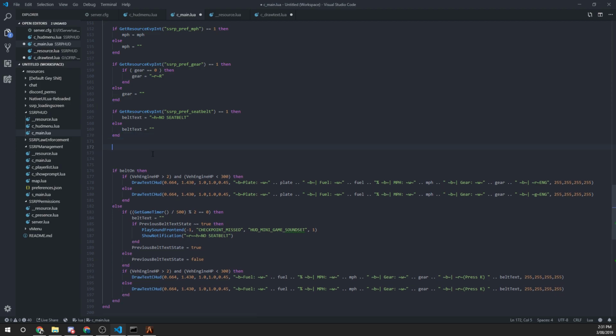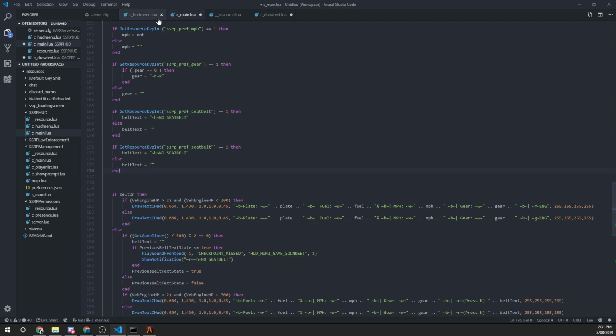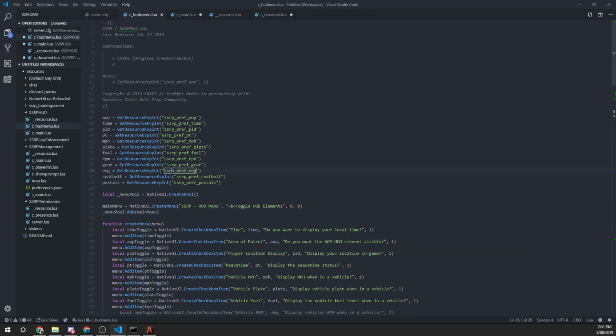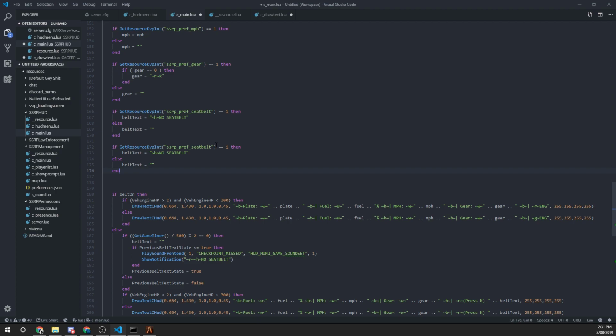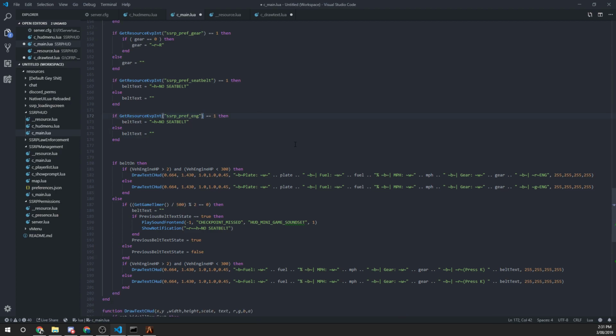So, we can now go and grab the same thing, and we'll do it for engine. We'll go to the top, we'll get the engine setting, we'll put it in here, and then we'll go draw engine. Let's do that for now. And then we can actually throw this.